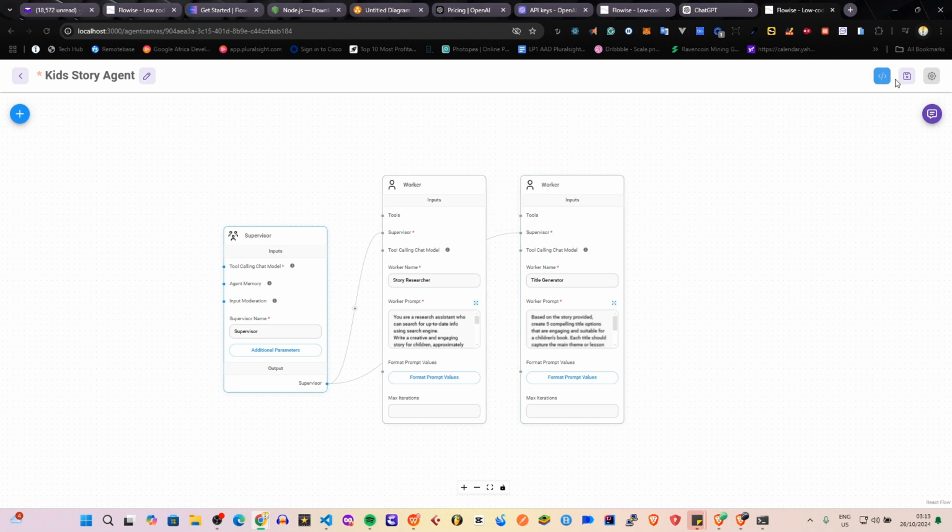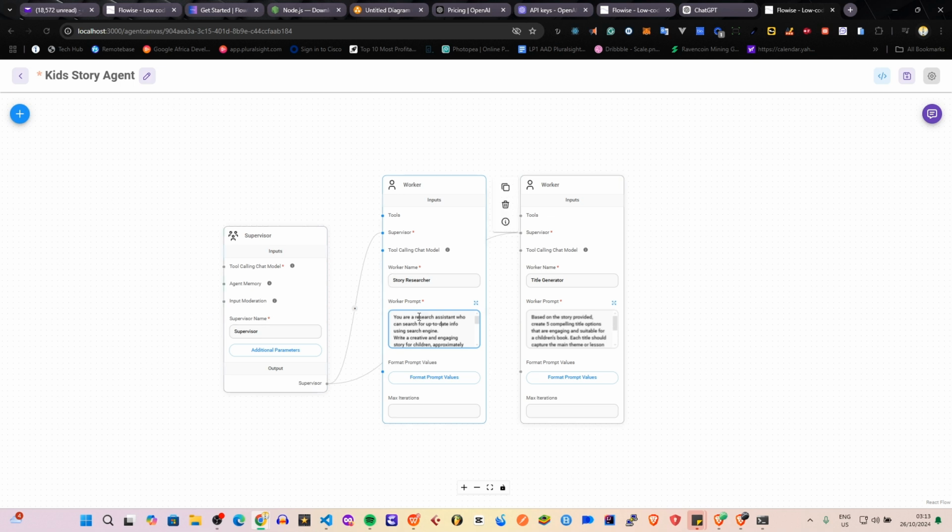Let's save this. The next thing we want to do is connect a large language model as the brain, because all these agents are going to need to talk to a large language model. They're going to need to interact with it. It does this research with a large language model.